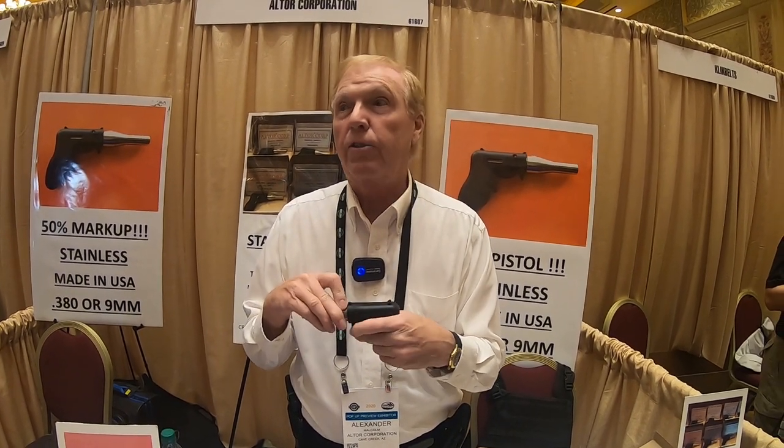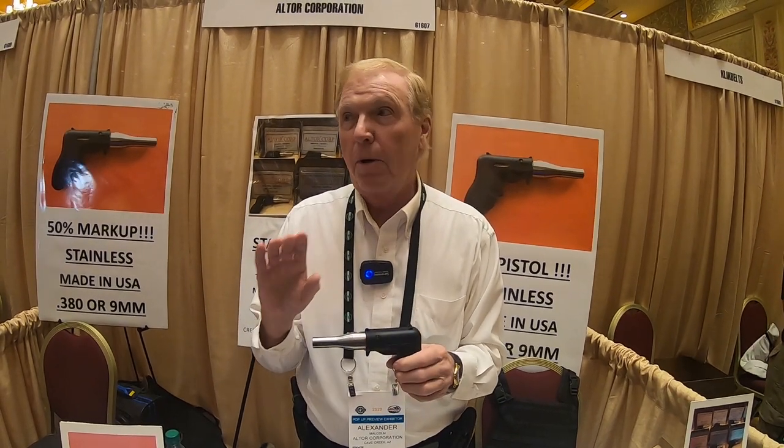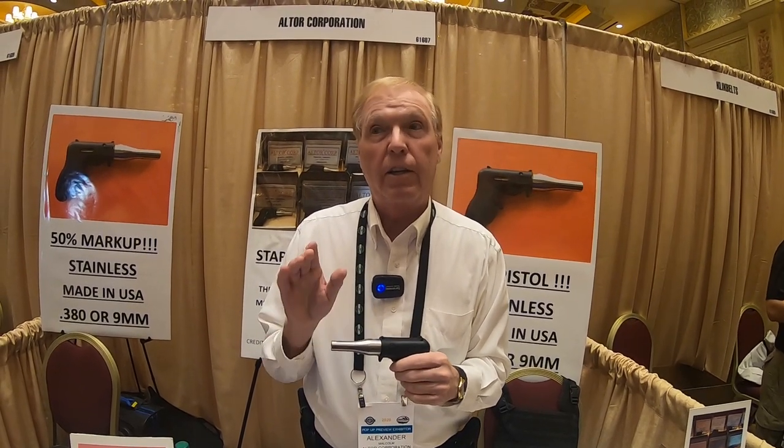There's a video with nine millimeter snake shot, which makes this useful as a trail gun or snake gun — it's good on the farm. The nine millimeter can also fire ball ammo, so if you had to euthanize an animal — if you were a bow hunter or on a farm with a wounded animal that was down — it's very similar to the old Webley humane killer, which was a veterinary piece. You can leave it in your car, in the canoe, on a tractor. It's all stainless, a little bit of rain won't hurt it, it's top quality, and it's very inexpensive.